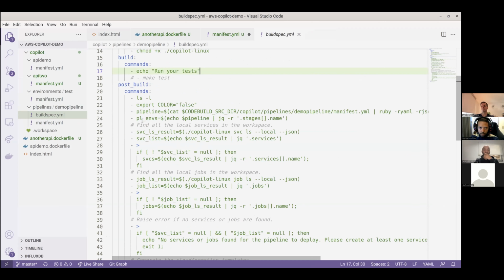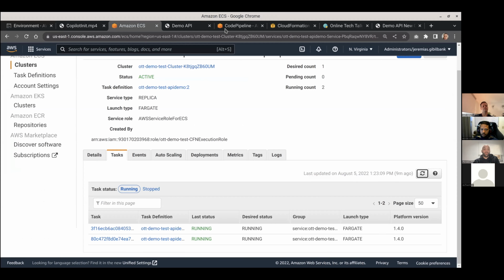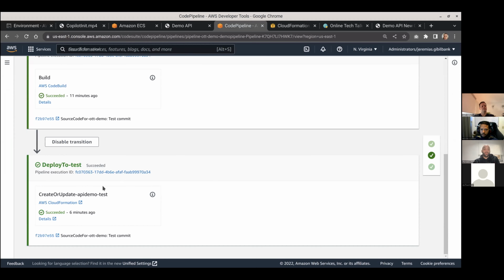At the end, it will list your services, list your jobs, and start running the deployment. It runs the svc package that builds your Docker containers and pushes them to the ECR. Then it leaves all the code in the infrastructure folder for the last step to deploy it.